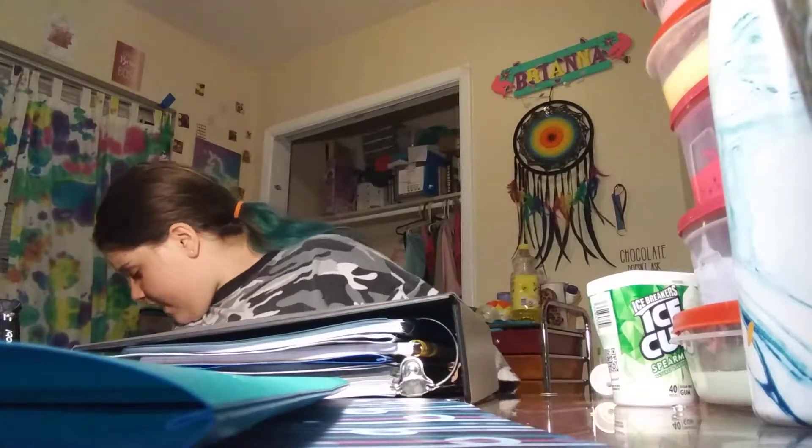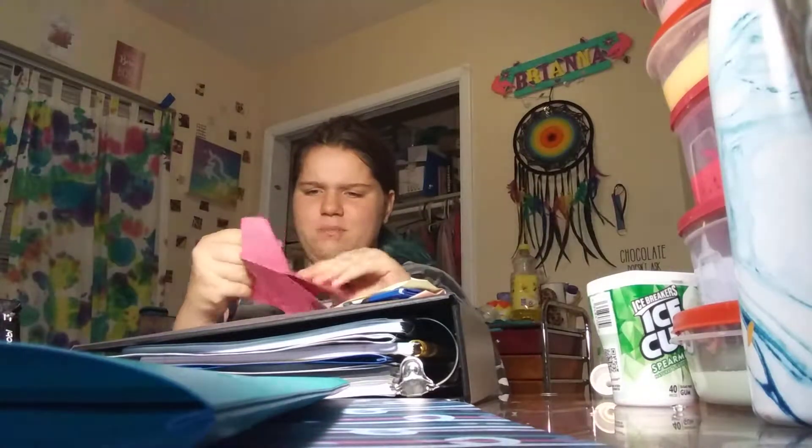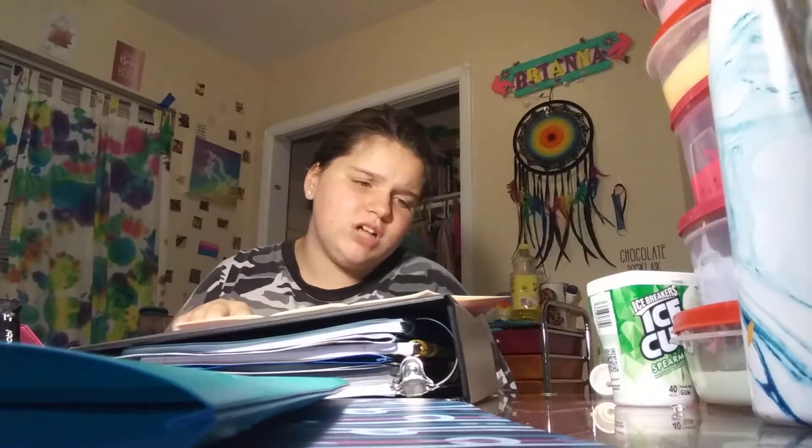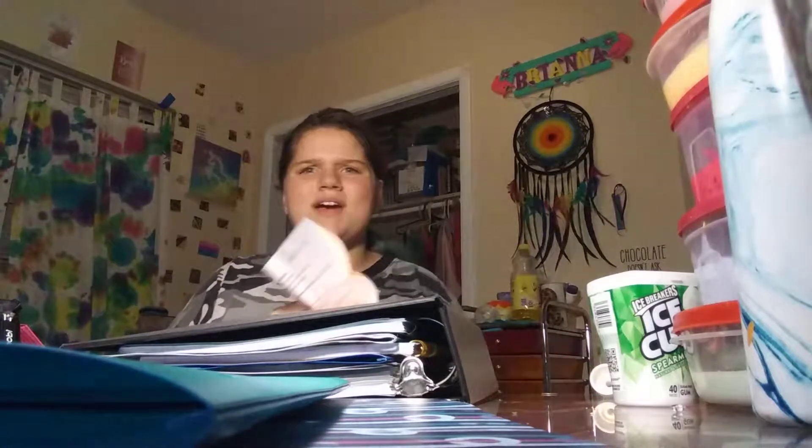That's pretty much what's in my backpack — oh wait, what's in here? I have a whole bunch of papers right here. What is all this? Oh, I have to get this signed by my parents. Marble Middle School Title Compact — what is this? Why do I have a random cereal bag in my backpack? I don't know where half this stuff is.